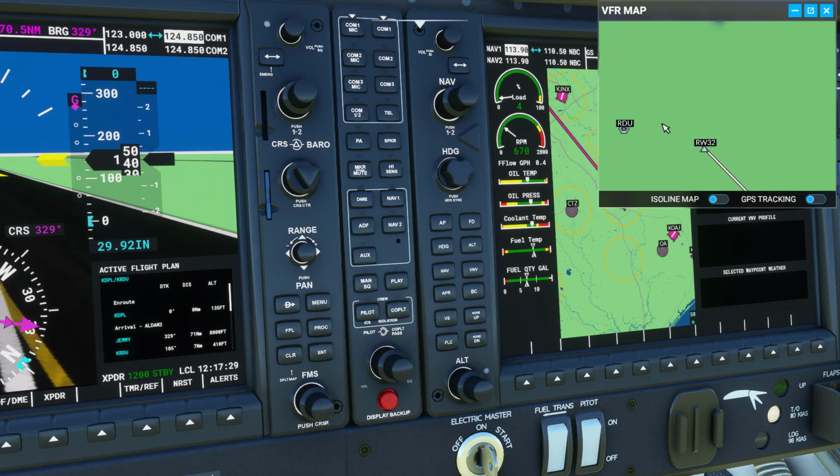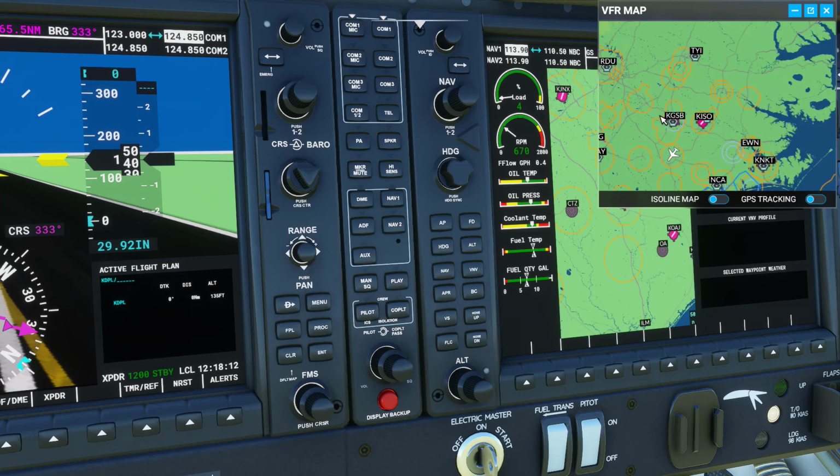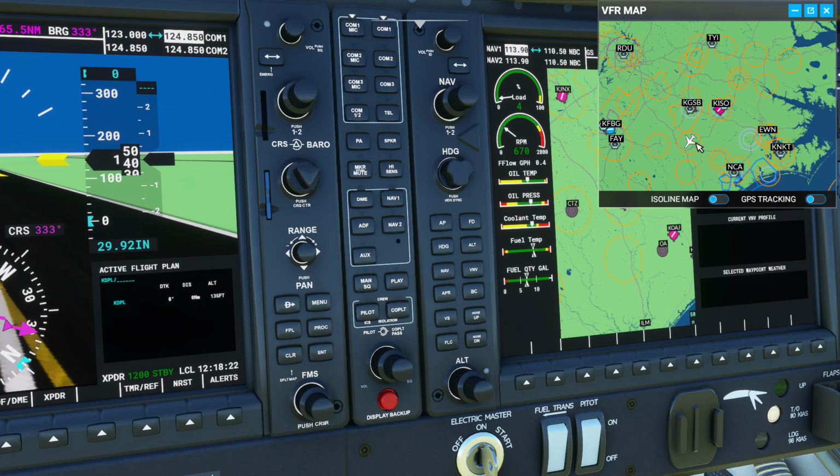But anyways, as far as that goes, you can see what happens here. Like you saw, it's worthwhile, and sometimes it can make things much worse. So that is something to note. Something to also note is at this time, I already reported this, and the developers are interested to figure out what's causing this. But some airports, if you try to do an approach to them, it crashes the game. So that's also something to note in itself. If it crashes your game once, I would not try it, at least in that same session, until they push out some type of update or something to figure out what the problem is.